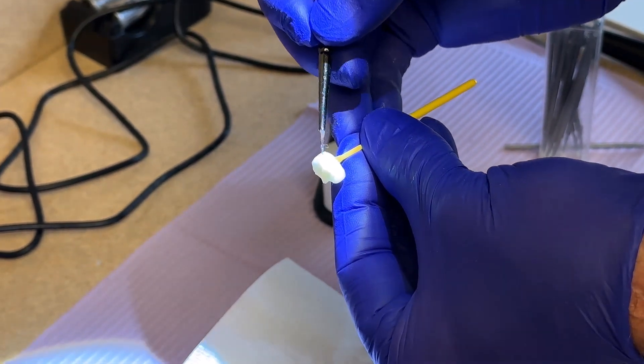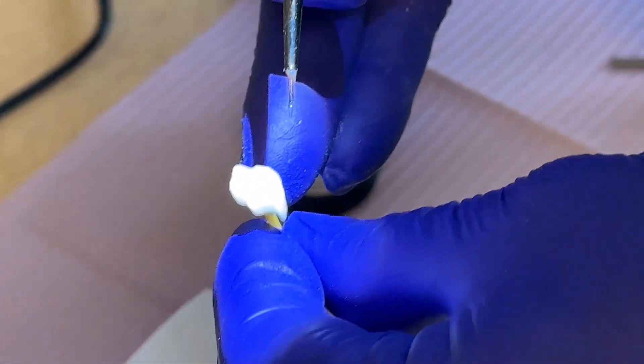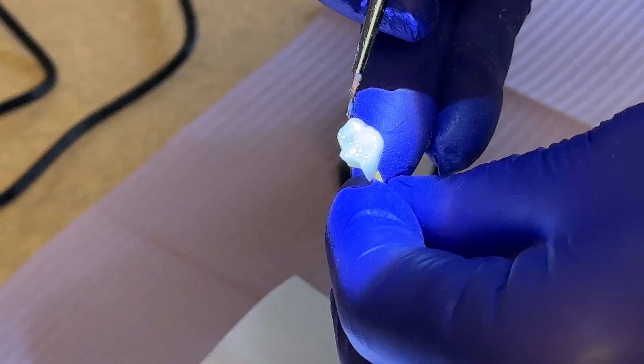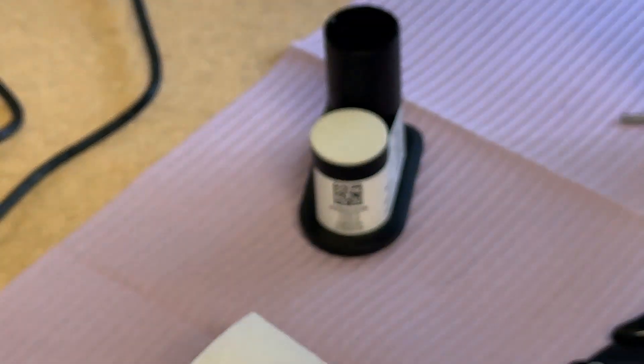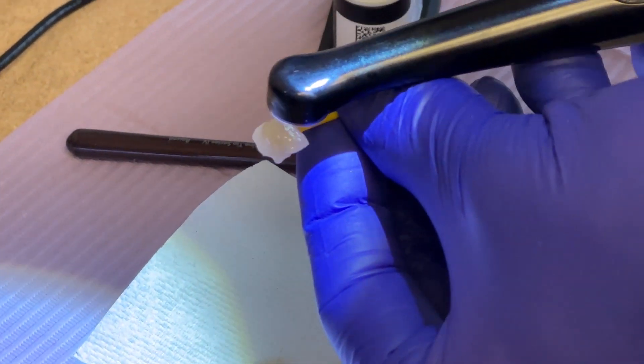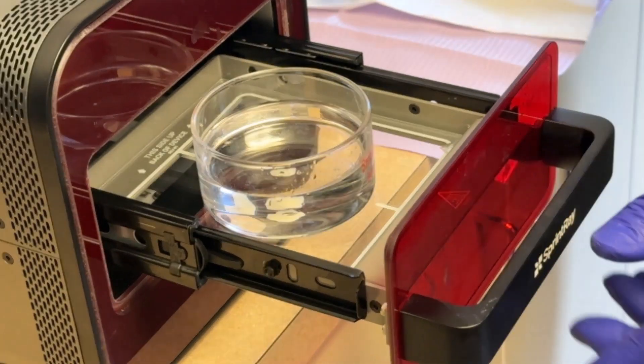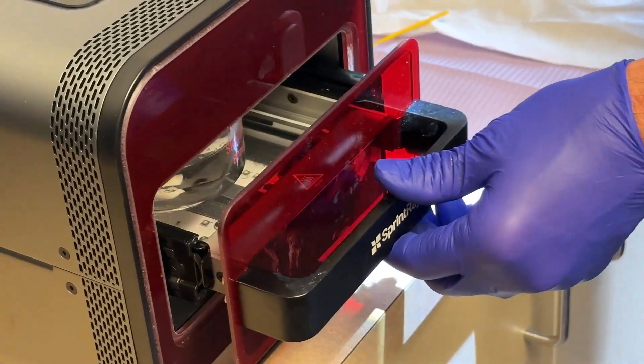This next step is colloquially called candy coating. It's not a standard protocol, but you will see it a lot — it acts as a glaze. You take a little bit of the native resin from the cartridge and paint on a very, very thin layer, then do a quick light cure to make sure that's set. We're also going to drop it into some glycerin. The reason we use glycerin is that with printing there's an oxygen inhibition layer — oxygen doesn't allow that top layer to cure effectively. Dropping it in glycerin and doing a second cure for about half the time removes that oxygen inhibition layer, and your prints will be more resistant, more biocompatible, and a little stronger.